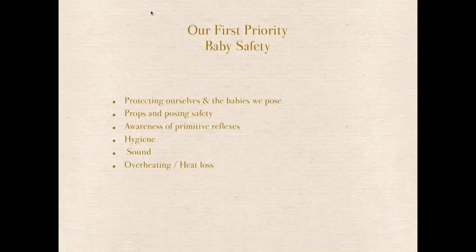Overheating, yeah. Again, check for the signs of overheating. There is so much detail I could go into here, but we just don't have the time. Smaller babies will lose heat more quickly, but be guided by every single baby. And if the parents aren't happy with the temperature, you have no option. You have to be guided by them. It's their baby. But you're always compensating for the heat they're losing when you unwrap them and things like that, and looking for the signs of overheating, which can also be fatal.